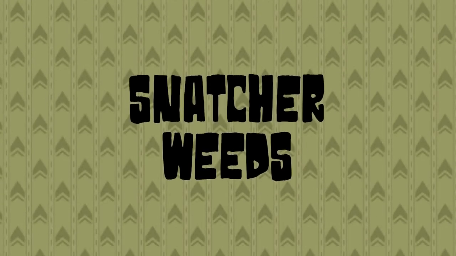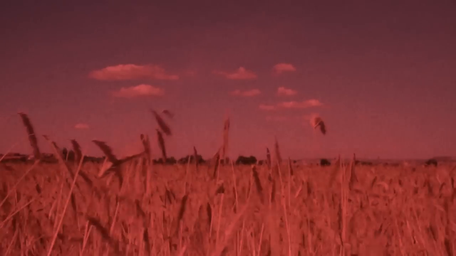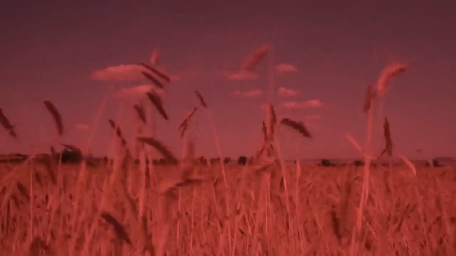Snatcher weeds are crimson plants that can be found on the grounds of most outdoor and some indoor levels of the backrooms. When planted, they maintain a crimson color, but they turn black when they are unrooted from the ground. These weeds curl up into tight clumps when in their passive state, and can stretch out 5 to 7 feet when in the presence of prey.